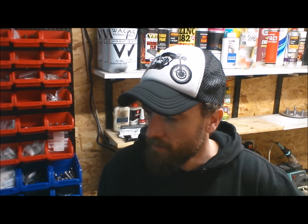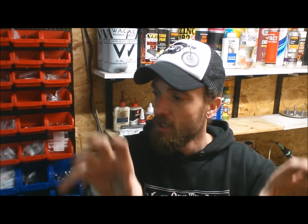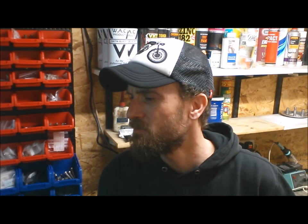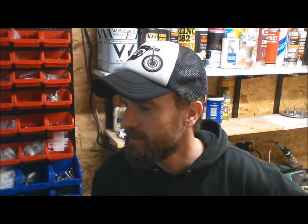Once that's done I need to refit the tank. When I did a test fit the other day I put the tank on and it was just a bit too close — when the yoke was on full lock I mean I always had about that much clearance between the edge of the yoke on full lock and the tank, and for some reason it was really close, like about that much distance, which is a little bit too close for comfort. I'm not really sure how that happened because it wasn't doing it before.